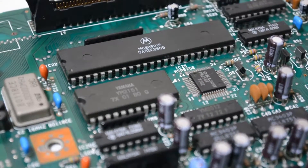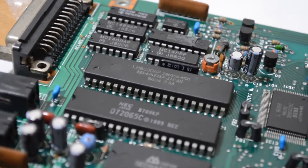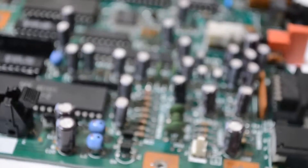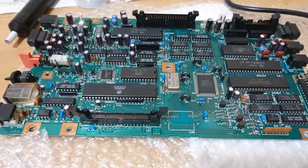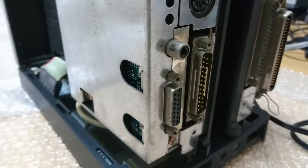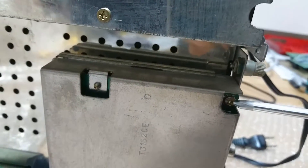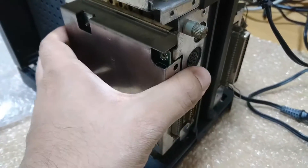As you can see, the board now looks as good as new. As this board is almost ready, let's go back to our X68000 and pull out the video module. You need to remove three screws to free up the video module, placed here, here and here. Once these screws are removed, pull out the video module softly.